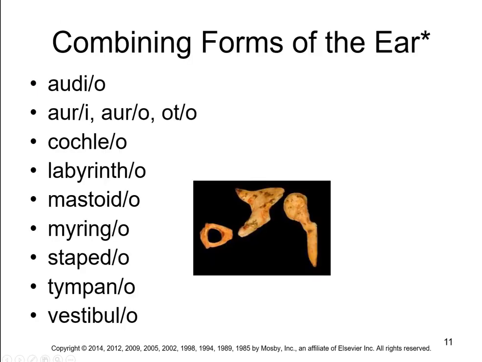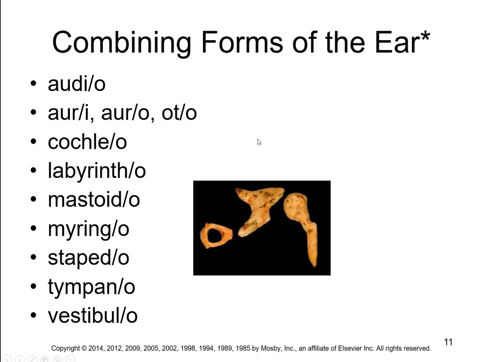So let's look at some combining forms, and these are in your book as well. You definitely are going to have a lot of different combining forms for both of these chapters. So of course, like always, make sure that you are studying them. This picture is actually parts of a human ear, from a cadaver. I'm not exactly sure what these are right here. I don't recall putting this picture on here, but this is what it looks like. They're actually very small. This is a very blown up picture.